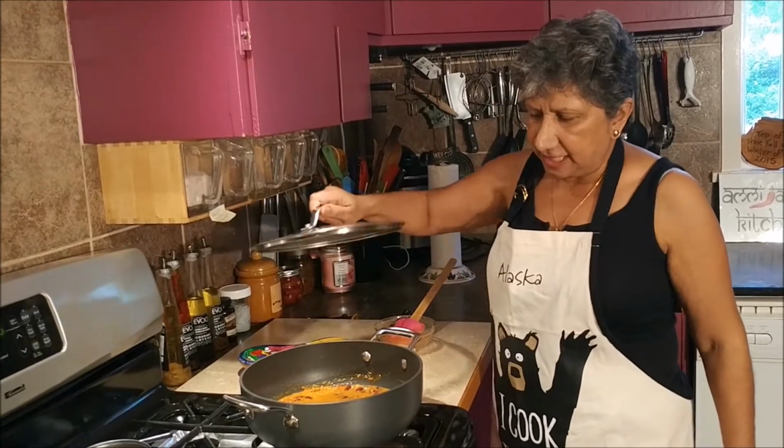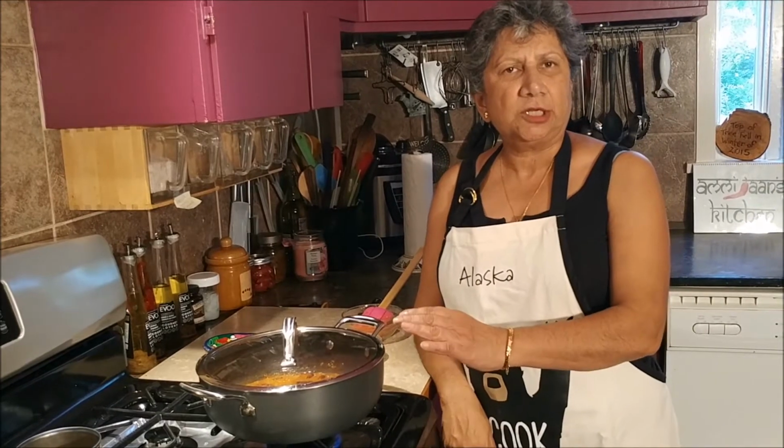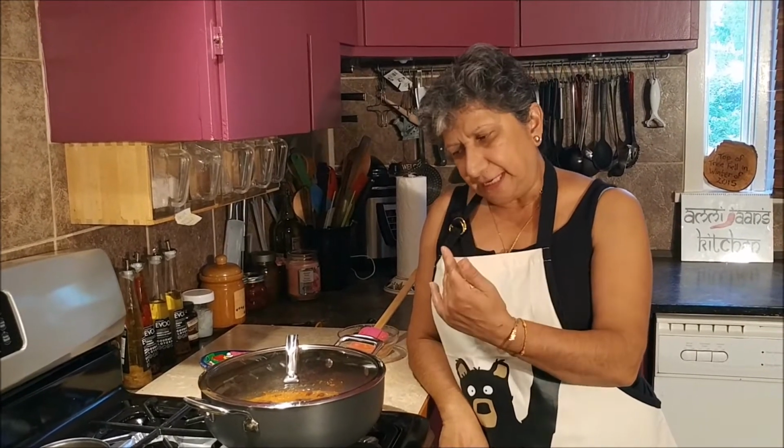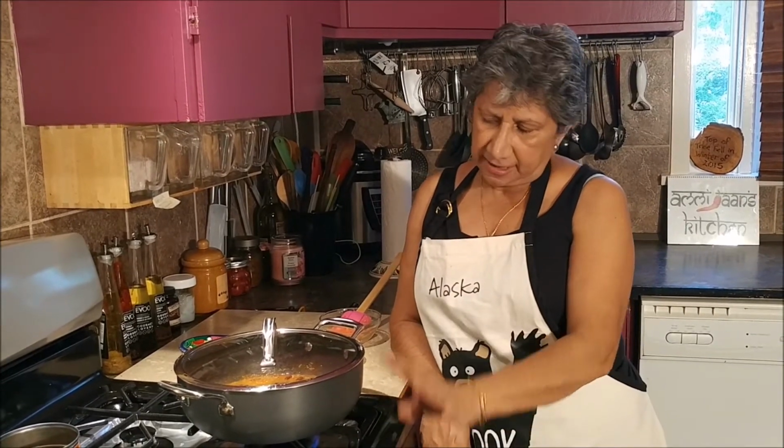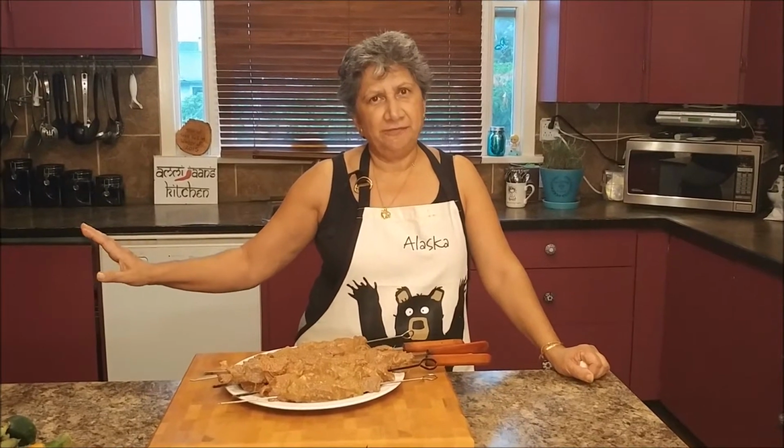And we're going to leave it like that, cover it like any other curry or sauce, and we're going to let it cook. And you know, when the next stage comes, you'll see it when you know that it's ready. So medium high again, leave it covered, and we'll come back. So here we are. We have our curry finishing out there.